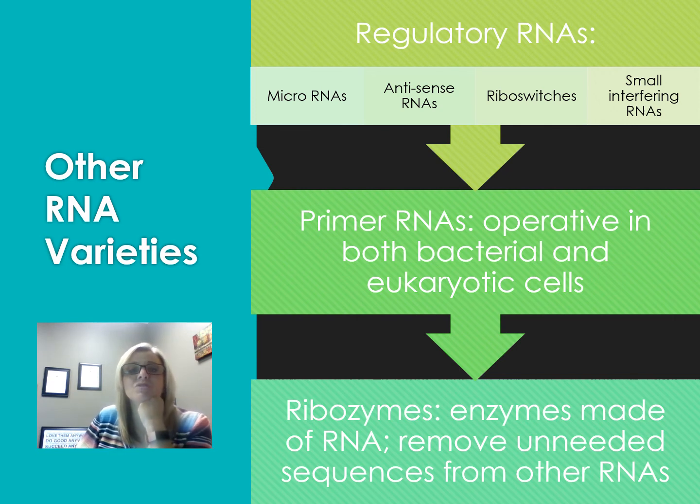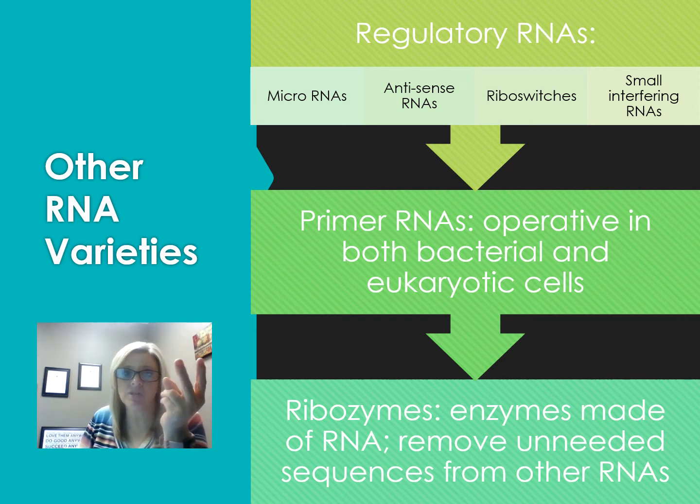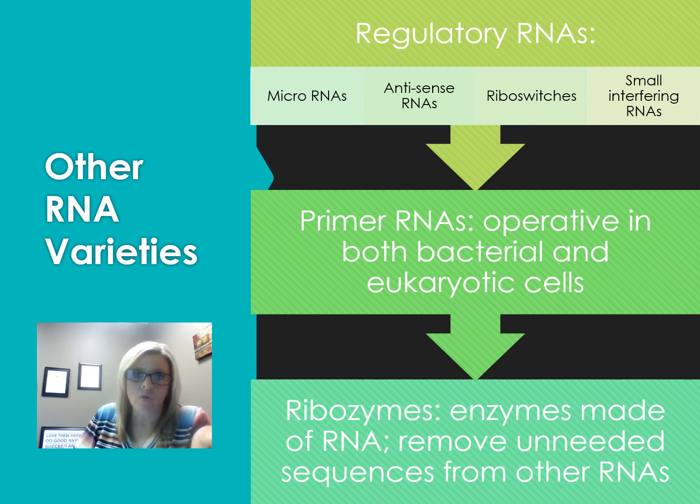So the products of transcription are going to fall into two major categories, those that are needed for translation and those that are needed for other cell functions. So we have various types of RNA, even way more than what are shown here. And so we've got regulatory RNA and the small microRNA, which are also sometimes called antisense RNAs, riboswitches, and the small interfering RNA. These are going to help regulate and control gene expression in bacteria and in eukaryotes and help chromatin coil in eukaryotic cells.